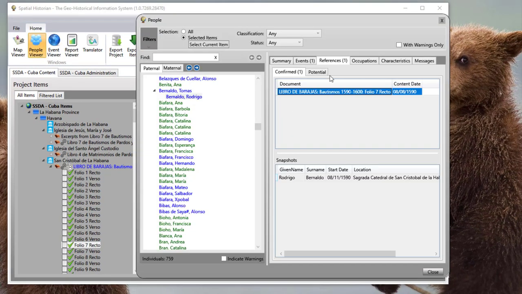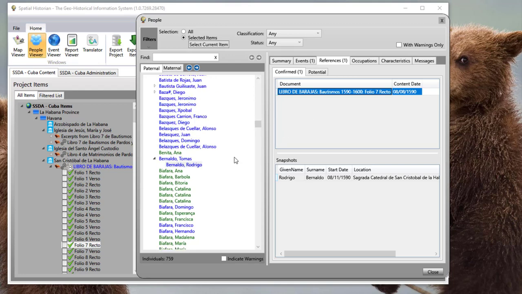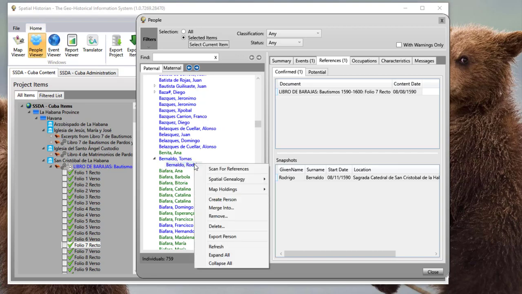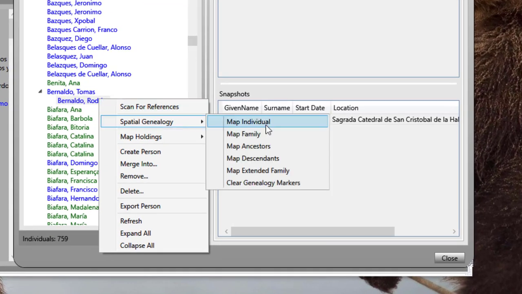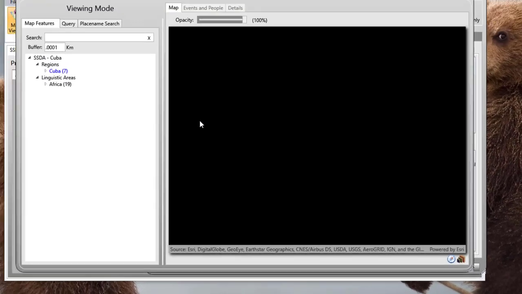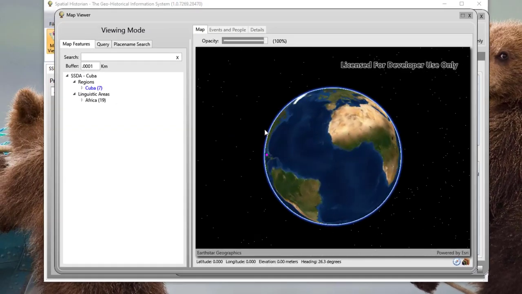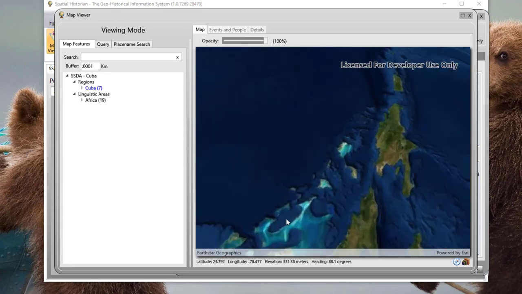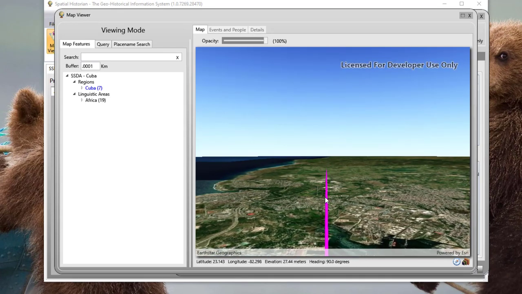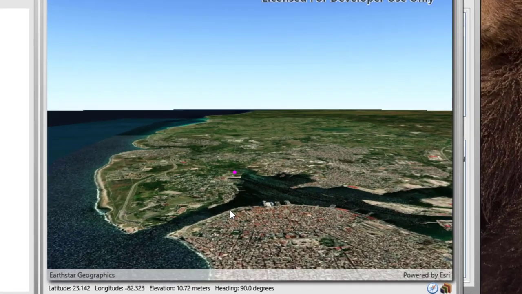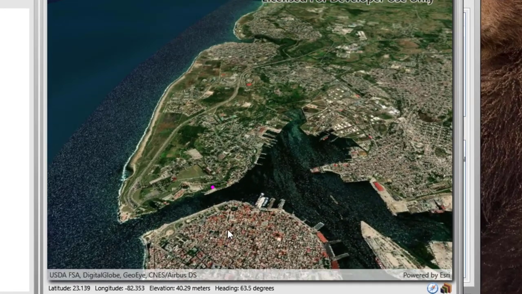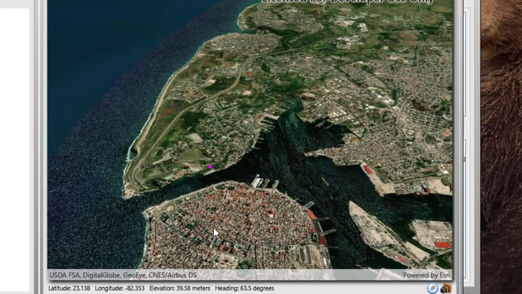Now opening up the people viewer again, we are back to his basic information. Now one of the other things you can do is if you right click on the person, you can also map this individual's information. In this case we're mapping the events for this person, and what we see here is a single point in time event floating basically over Havana right here.